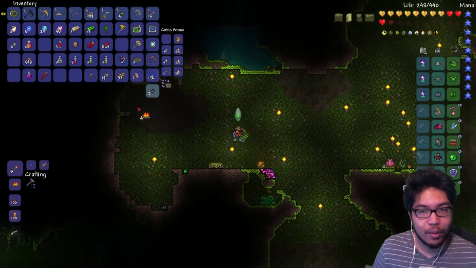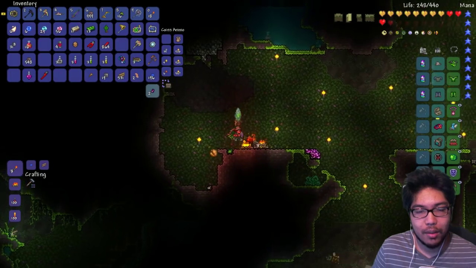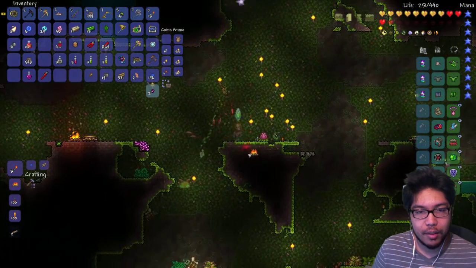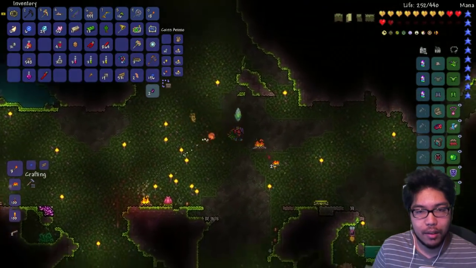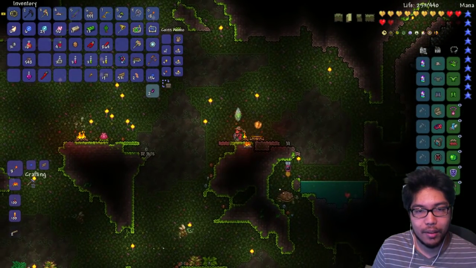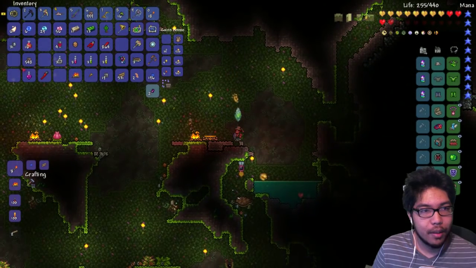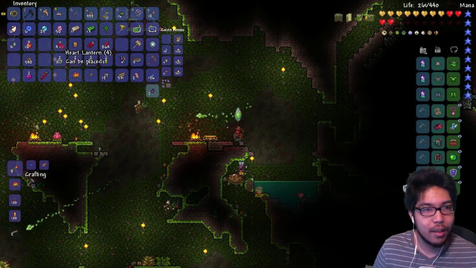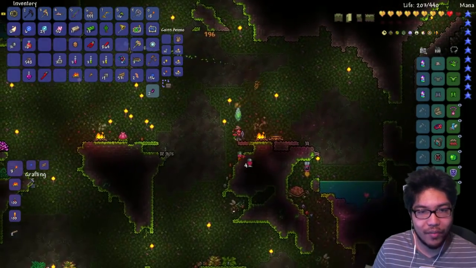I brought just four with me. That's probably a little too much, huh? So one, and then I guess two, and then three. Yeah, we only needed three. That's fine. Now the heart reach, where is it at? Where are they? Oh, here it is. Heart lanterns. Fucking enemies, stop.